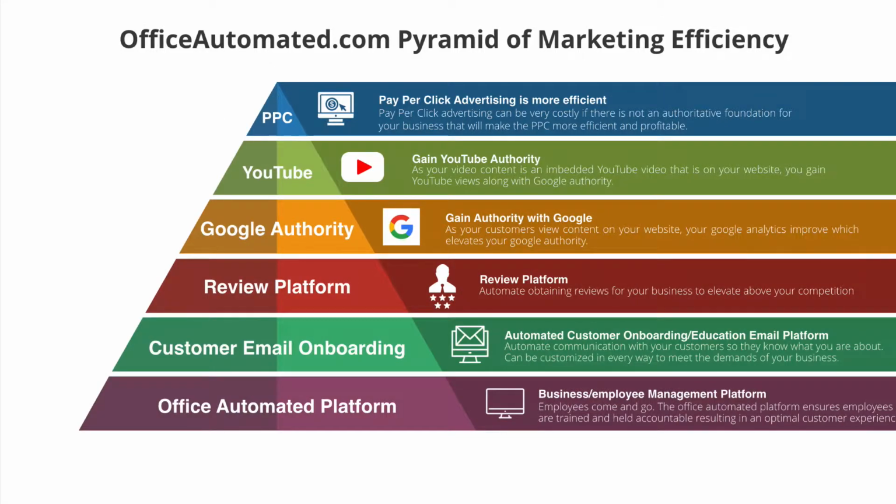They're going to see what other people think about you. They're going to see what kind of content you have and how much of an authority you appear to be online. And when you have all these things in place, it makes all other advertising more efficient. That's not that complicated in and of itself.